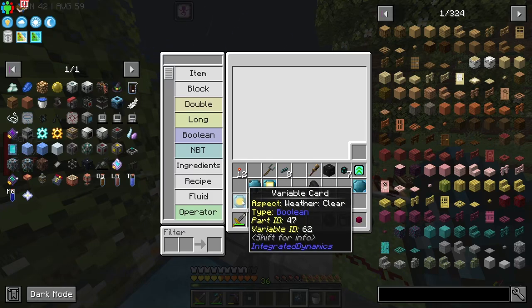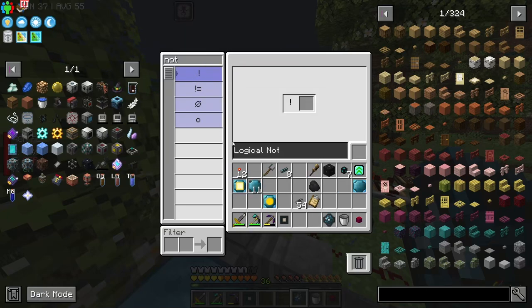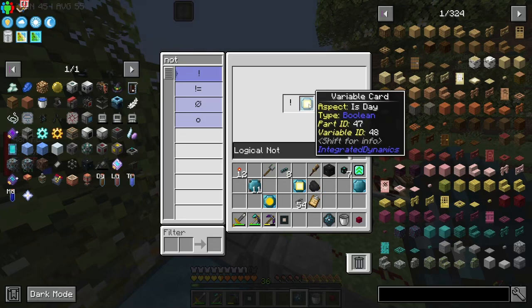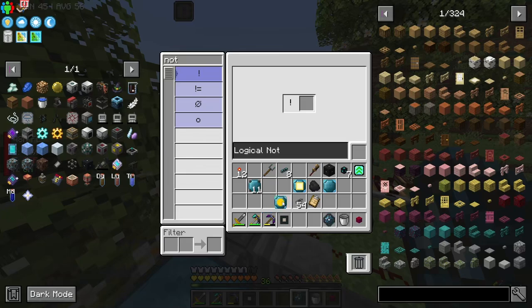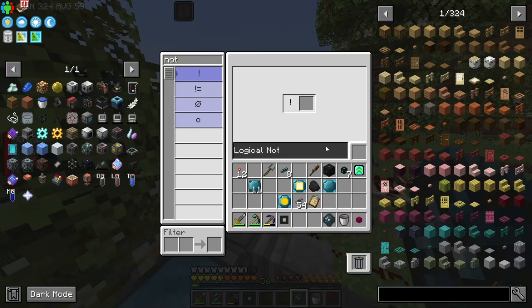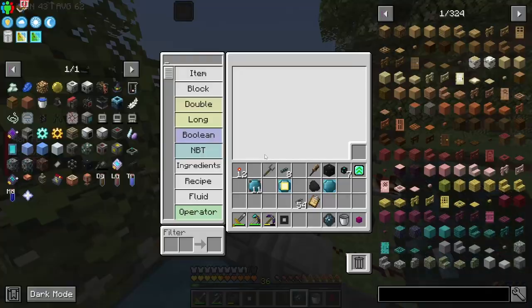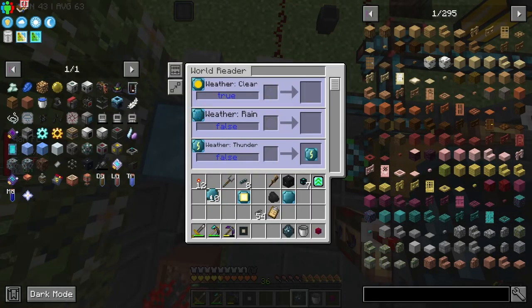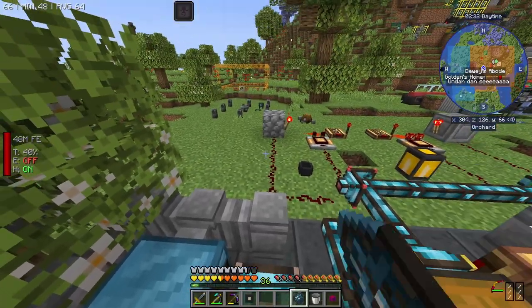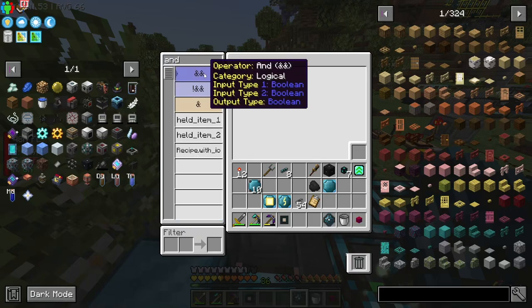I think what I want here. So what do I want to happen here? So if it is not day, right? If it's not day, hold on. If it's not day, run the redstone, make it daytime, right? Cool. That part works. If it is not day, but thunder. So not day and thunder. But I've got a clear card. We'll put the clear card back. And I'm just going to get that thunder card because that makes more sense. And so then what we're going to do is we're going to combine... We're going to do an AND. No. What am I doing?